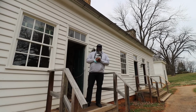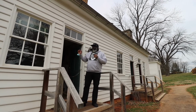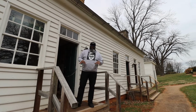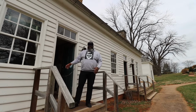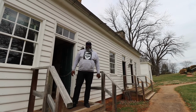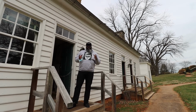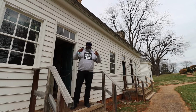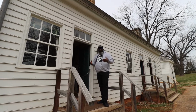All right, guys, so this structure right next to the overseer is a guest house. That's what it was turned into. But the original use of this building was slave quarters, okay? They know this through various documents and letters that James Monroe wrote over time. James Monroe had it converted to quarters for any type of guest, because that's what they did back then. They wanted to boast and brag, so they used their quarters to show their wealth and things of that nature.